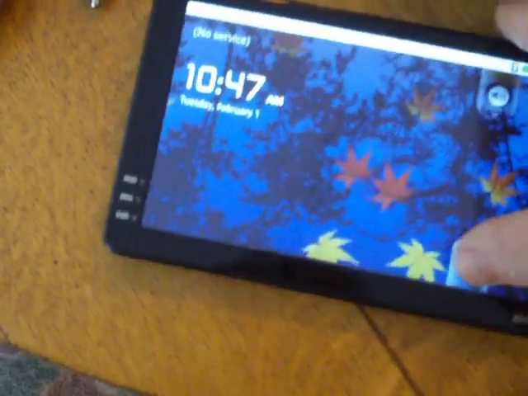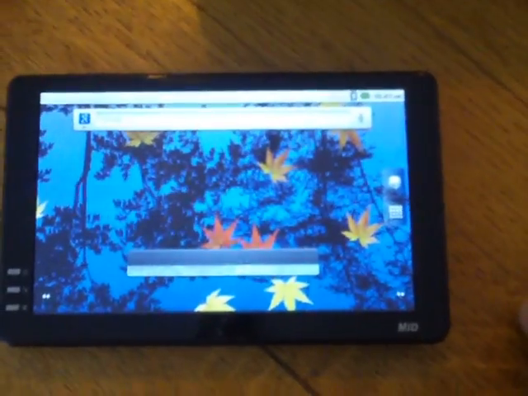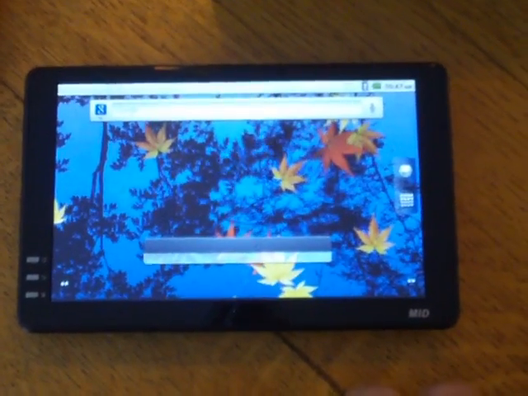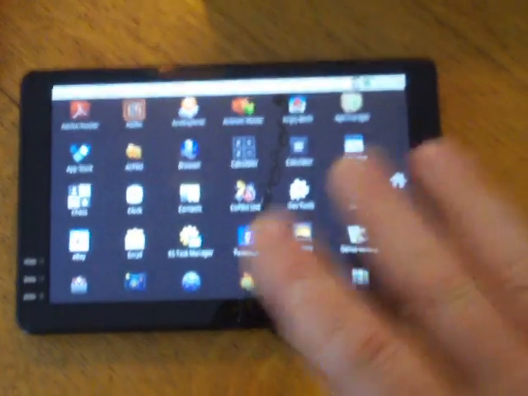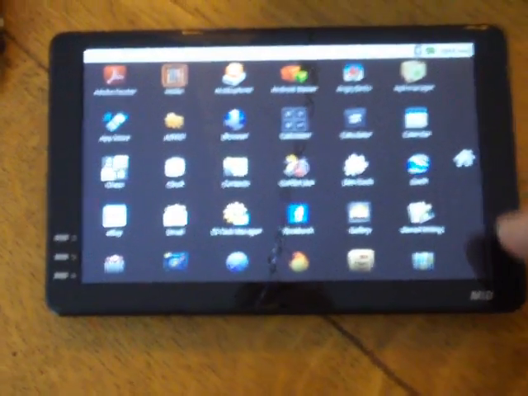Well, let's turn it on. This is a little lock here. There we go. So that's your home, I guess what I would call your home page. There's your little ripple. Here's all the applications. So I'm going to launch right in real quick here since I'm already doing it and show you a few of the things that it can do.